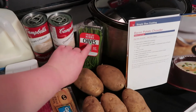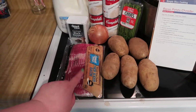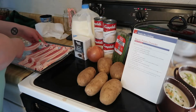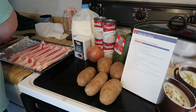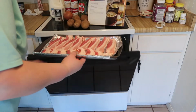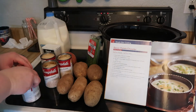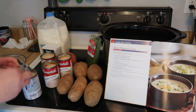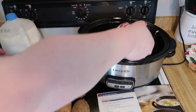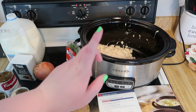I have these left over from when we did baked potatoes like 2 weeks ago. So I'm hoping that they're still good and that they taste good in the soup. So what I'm going to do first is make the bacon just in the oven to the directions that it says, and then I'm going to add everything else in there. So while the bacon is in the oven, I'm just prepping everything else. So I'm going to be cutting the onion, cutting up the potatoes, and then adding everything else into there.